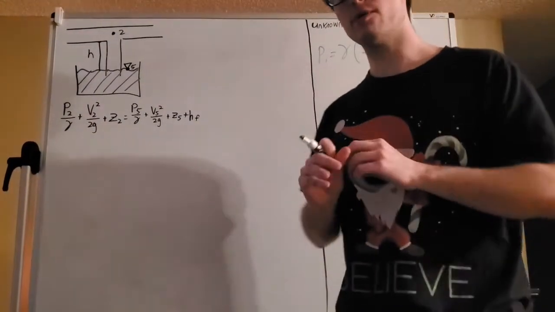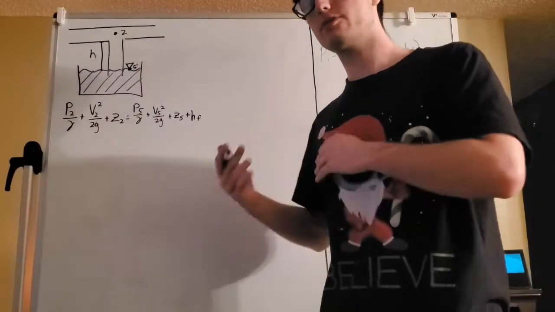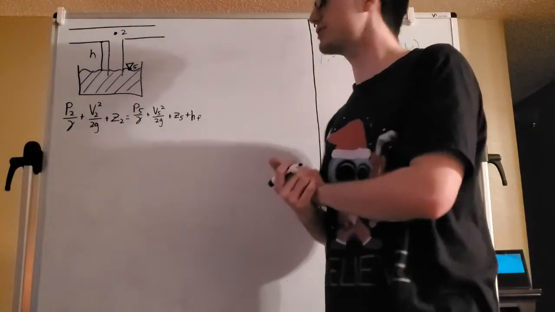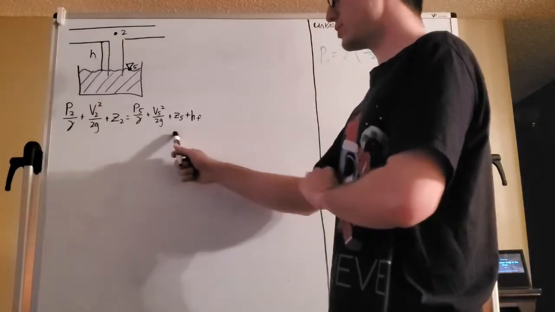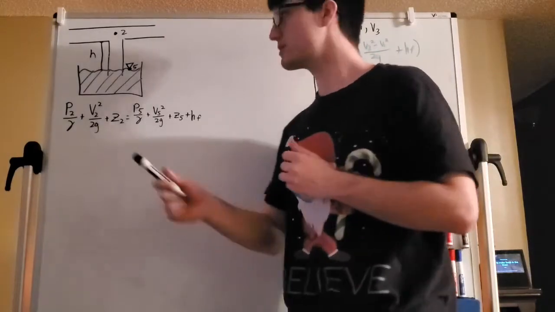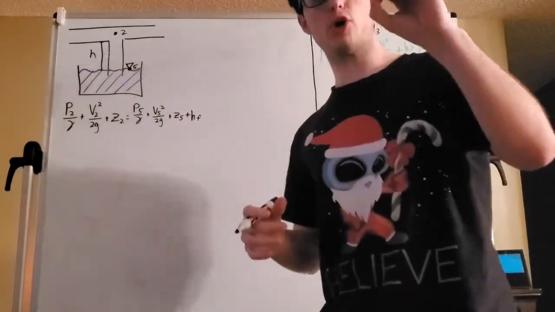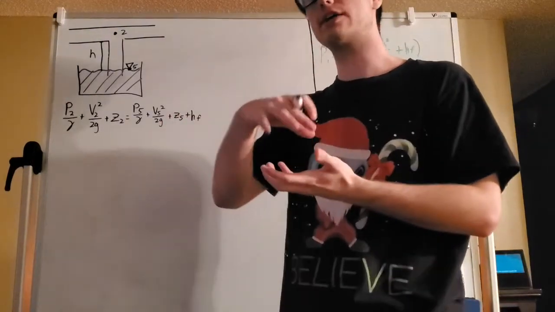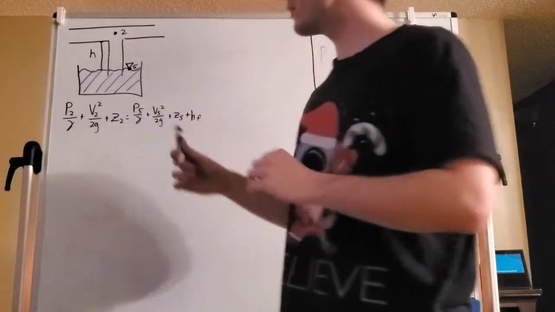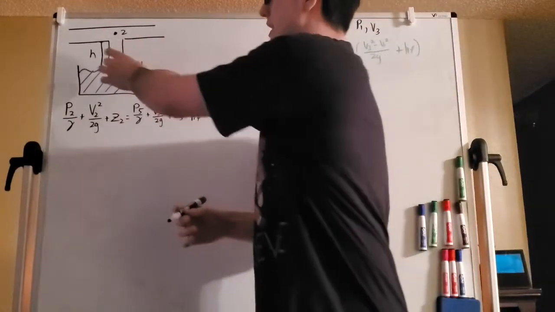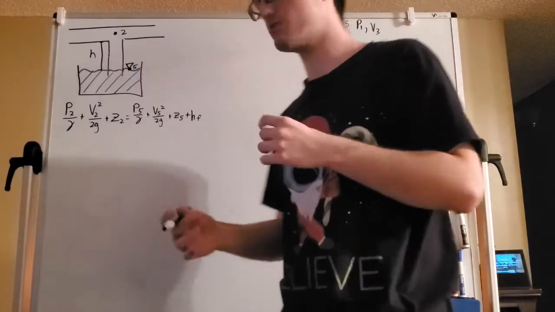Okay. I will now be showing you how we solved for our second equation in our system of equations that we use to solve for our flow rates exiting our Venturi. So, like the first equation, we're going to be using the Bernoulli equation, and that's where we're starting. We're going to be using between points 2 and points 5. So point 2 is in between the skinny part of our Venturi, and that is actually where the low pressure area is going to be, and what is causing this fluid to be pulled up through this tube. So we needed low enough pressure at point 2 that will actually cause this fluid to go up the tube and actually mix the fluid as it's supposed to.